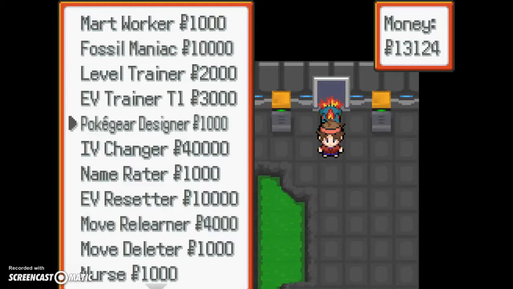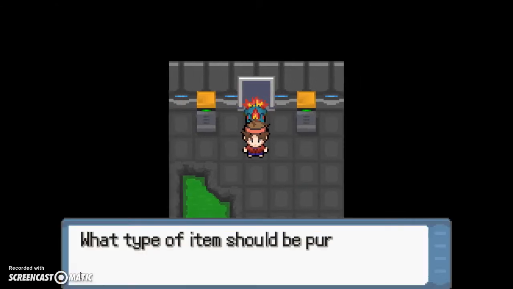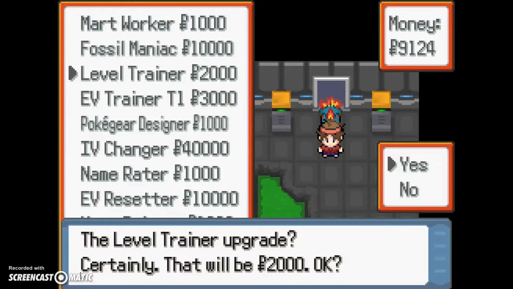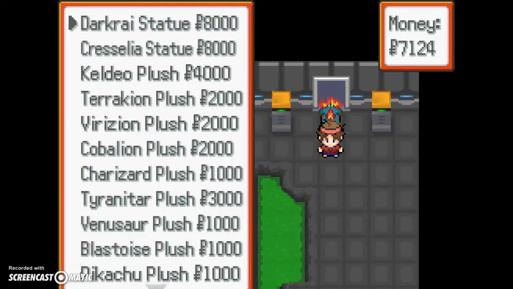Here I really wanted the IV changer, but I had nowhere near enough money. So instead I bought a move relearner. And I bought the level trainer. And that right there is the most important decision I made.